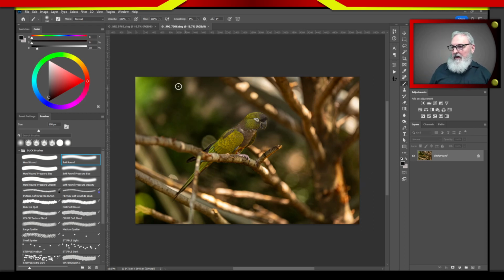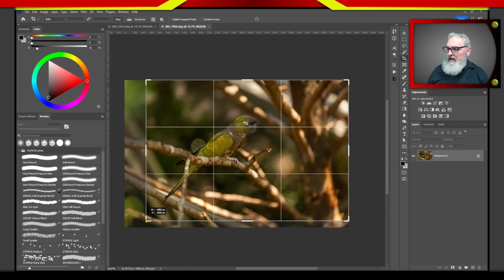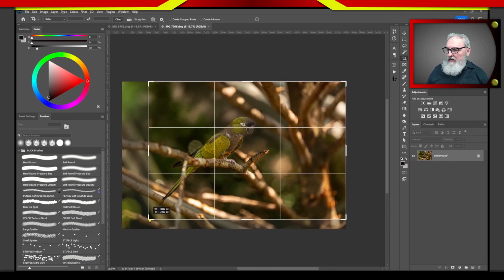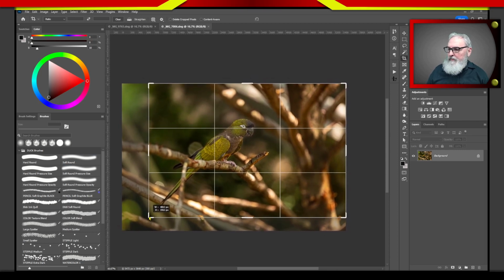All right, I can probably crop in a little bit, but I don't want to crowd the bird too much. It is kind of a little bit on the center. So if you want to play around with cropping, we can play around and see if anything really strikes your fancy.